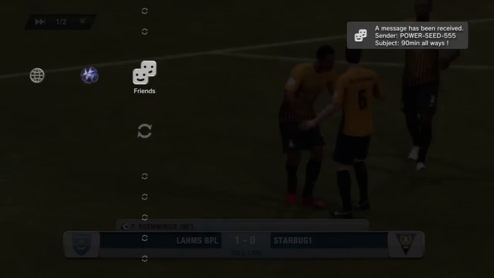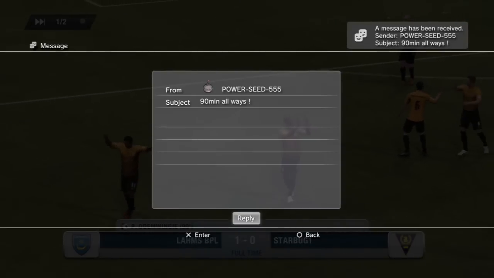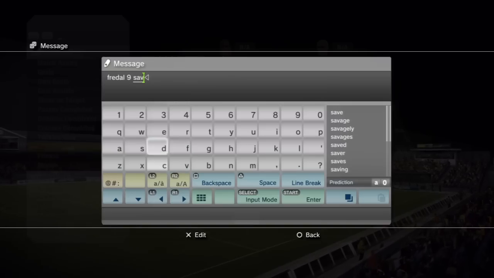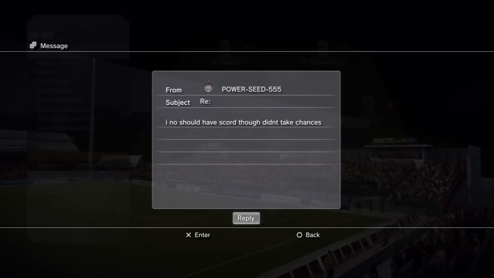And it's 1-0 on the score sheet to me. Every 5 episodes, I will play Billy. 90 minutes all the way. We've been friends for years and years now. Known him since I was pretty little. But yeah, 9 saves from Friedel, being an absolute tank. I'll send a message: Friedel, 9 saves. And he replies, I know, I should have scored. No, he didn't take his chances. It was a close game, but Billy was all over me in the first half. But it's 1-0 to me and 0 to Billy. And we'll find out in episode 10 who wins the next game.